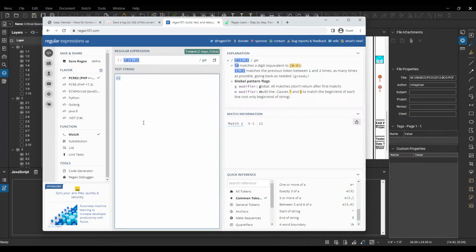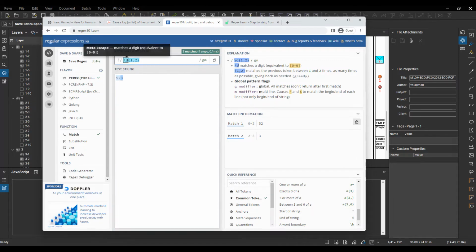So if I type 1, I get a match. If I type 12, see here, I get 2 matches. And that's not what I want, because now I have 3 digits and 2 matches, but I'm looking for 1 or 2 digits, no more or no less. And how we're going to do that is start of a string and end of a string down here.